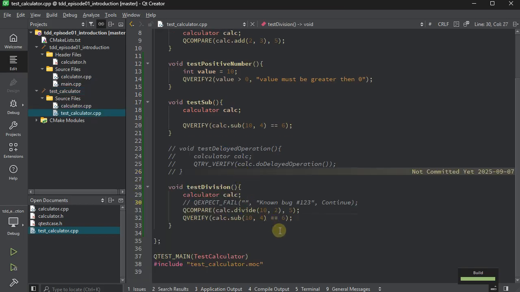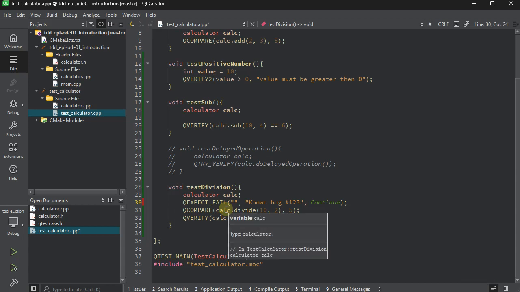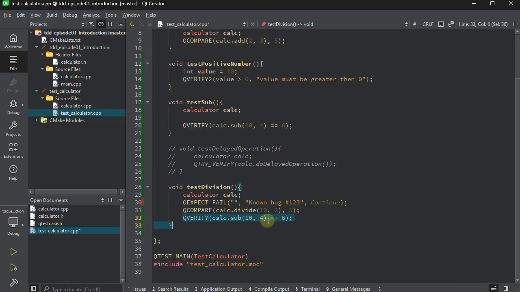And what if I just use this one and the mode continue? It says QEXPECT_FAIL will cover just the next QCOMPARE or QVERIFY. And if after that something goes wrong again, it's not going to handle that one. So imagine here, I'm going to press F5.